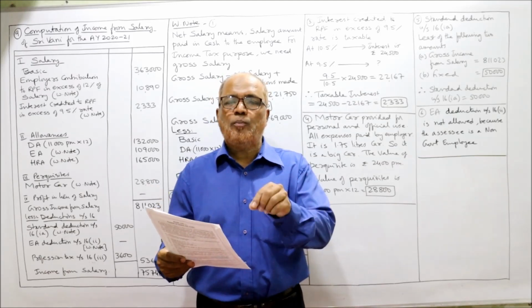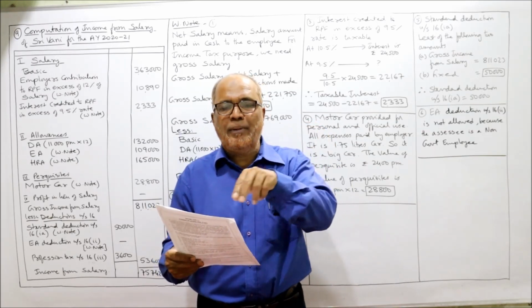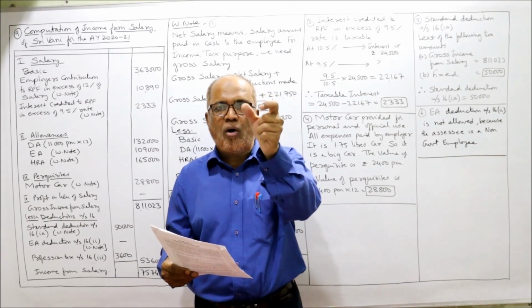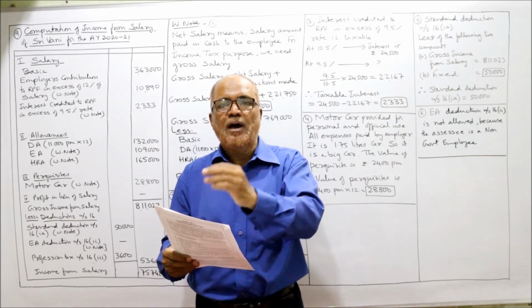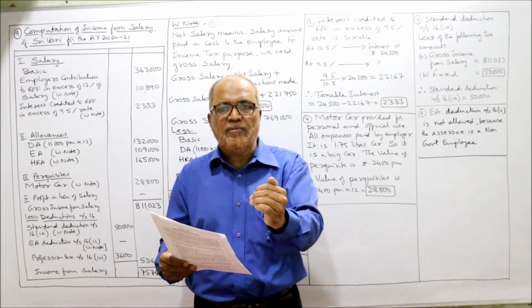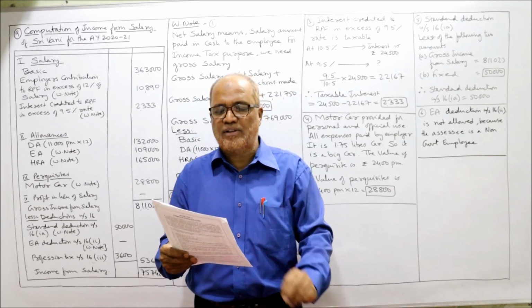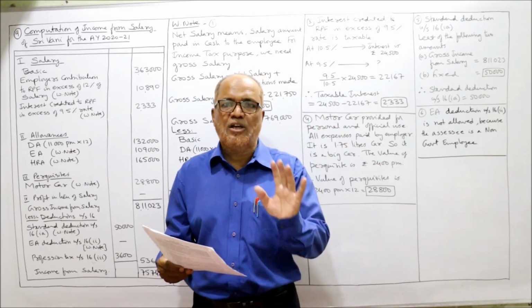2,21,750. The new point in this problem is we are given the net salary after making all these deductions. The employer has made all the deductions. The total of the deductions are 2,21,750. After deducting 2,21,750, the net salary of 5,47,250 is paid to the employee. That is the new point.